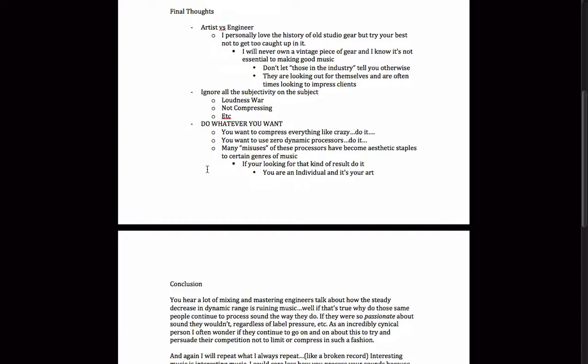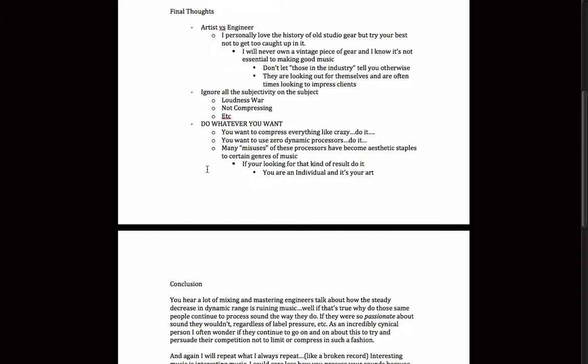And when working inside of the digital audio workstation, with sounds and with music, it's one of the few times when you're really 100% free to just do whatever you want. It's your art. You are the artist. You are the individual. Do whatever feels right to you, not what some guy in a $3 million studio is saying. I don't know how that's ever going to help any of you, because those people are coming at it from their perspective. Obviously, I'm coming at it from my perspective. And what I want is for all of you to approach these topics from your perspective.